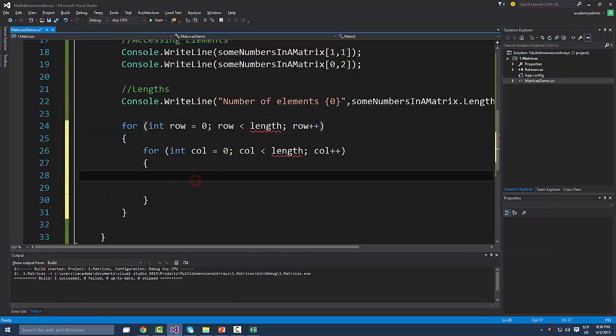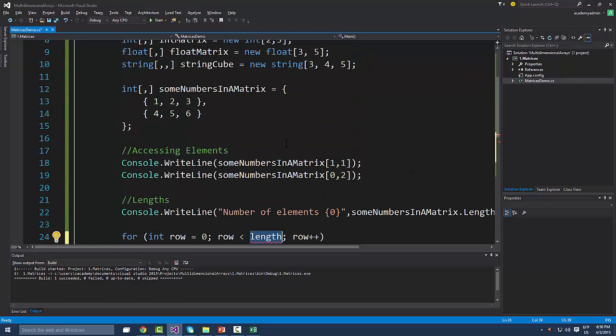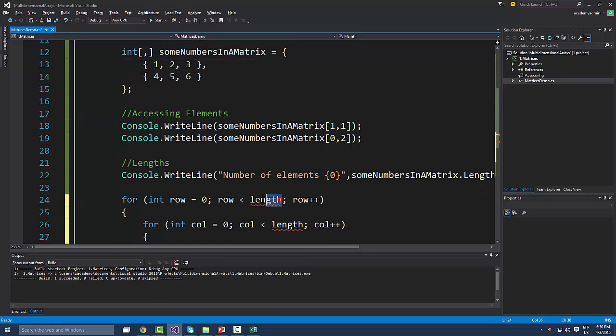Great. So there has to be some way to actually get how many elements you have for each dimension, right? So here we have rows and columns. And actually, the method is called getLength. So some numbers dot getLength.